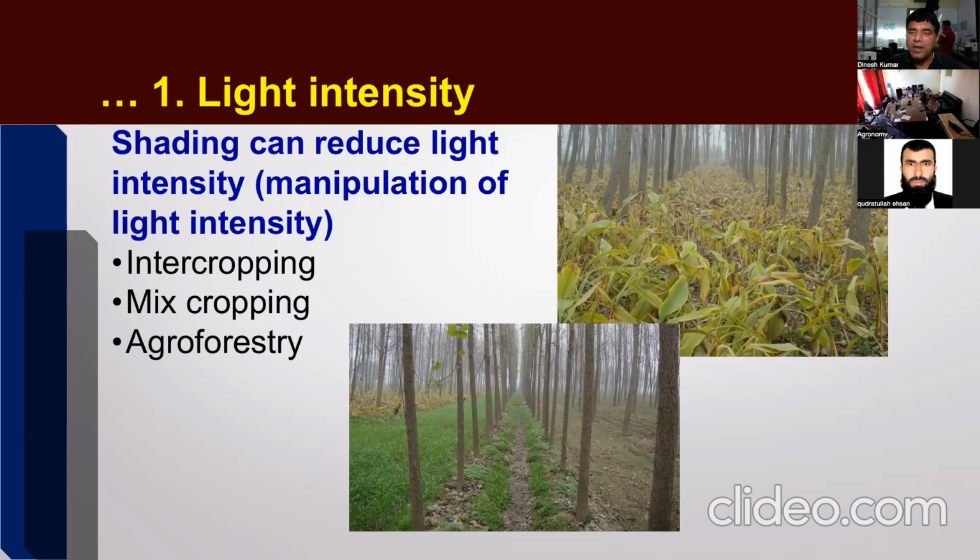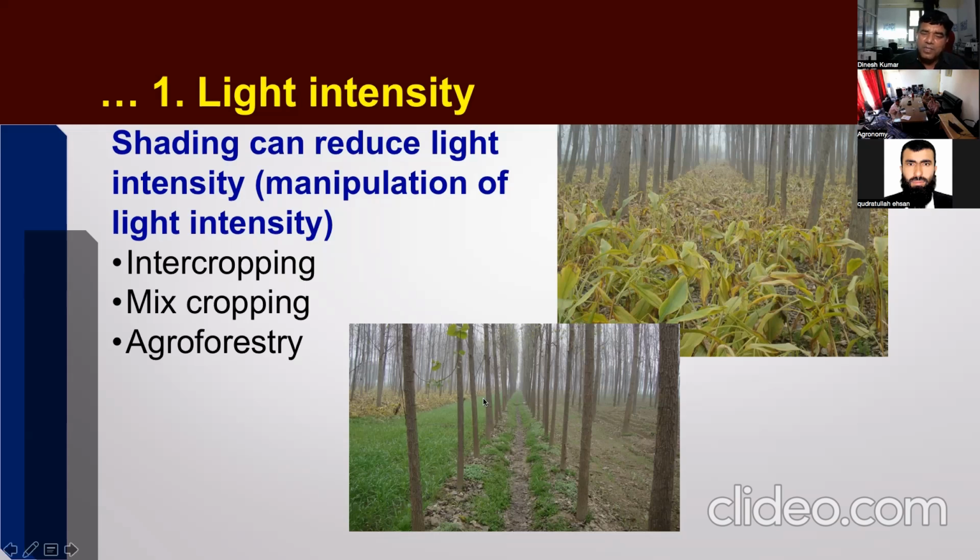But I tell you here that this plant loves to be grown in shade because it cannot tolerate high light intensity. So it is better to grow under shade conditions. There is one more plant which is called ginger. Ginger also grows better if you grow it under the shade. Or we can put an artificial net to reduce the light intensity. So this is an example.